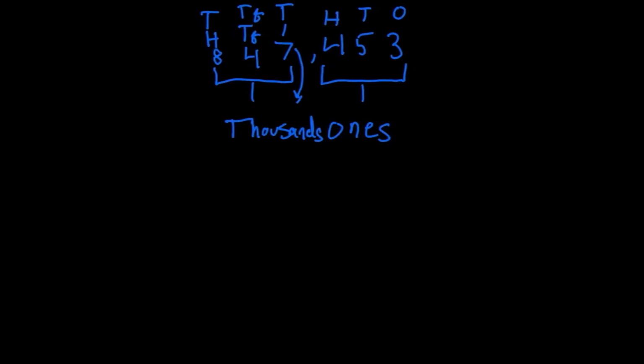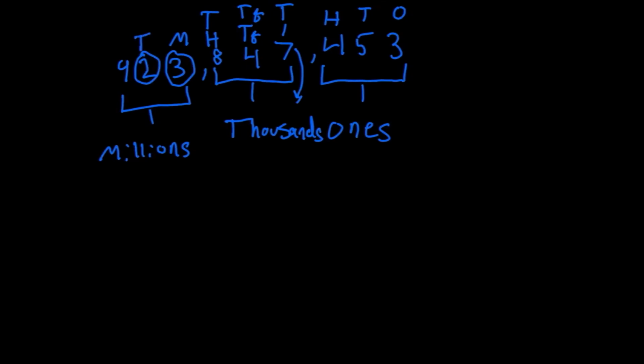And I'm going to extend this to the next higher period. So I'm going to write down three numbers. I'll say 923. So this is the millions. And if you were to guess, for the 3, since it's the far right one, it's going to hold its own period name. So it's going to be M. And then the place value name for 2, if you remember, is going to be 10 and then million, or 10 then the period name. And then the one on the far left is going to be that 100 then million.